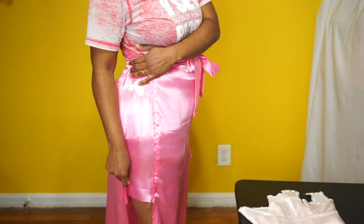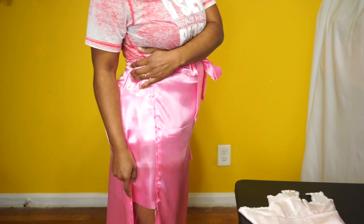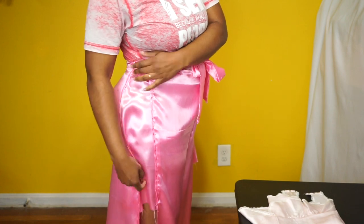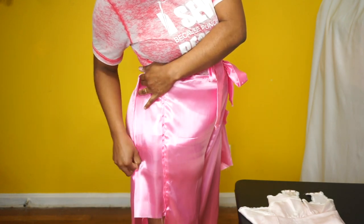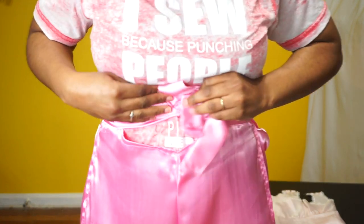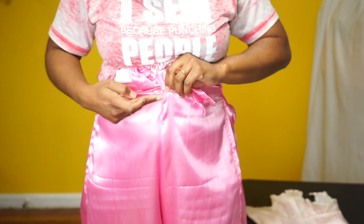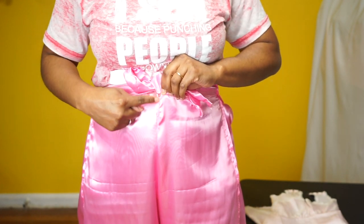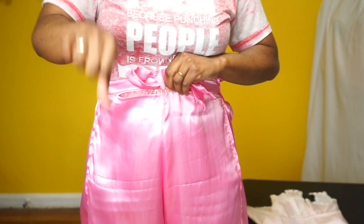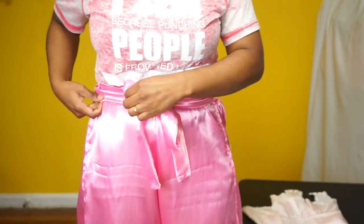Let's start there. I tried some new fabric. I was trying the satin fabric from Walmart, y'all. This is from Walmart. I should have went to Joann's because the satin fabric is much thicker. Also, I am showing you how the pants ripped in the front of the pants and on the back. So yeah, thumbs down because I am not happy about this. And getting fabric from Walmart, you gotta be selective. It gotta be a selective amount.